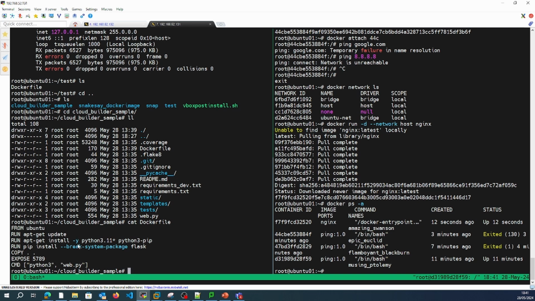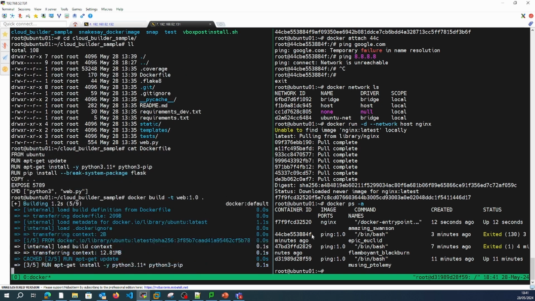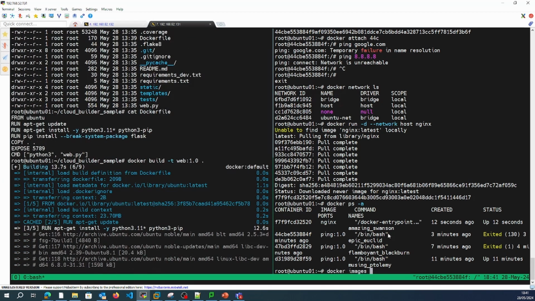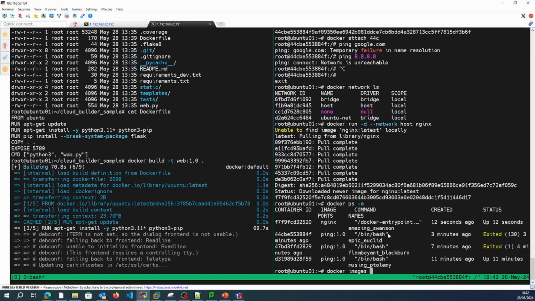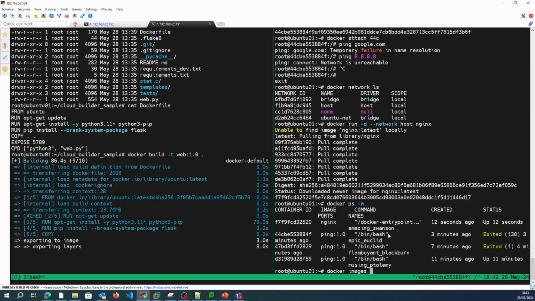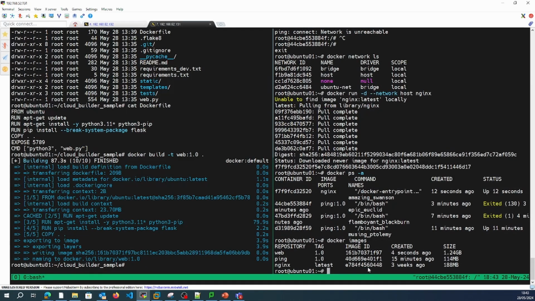So I'm just going to run docker build -t web:1.0 . and now we have the image web:1.0.